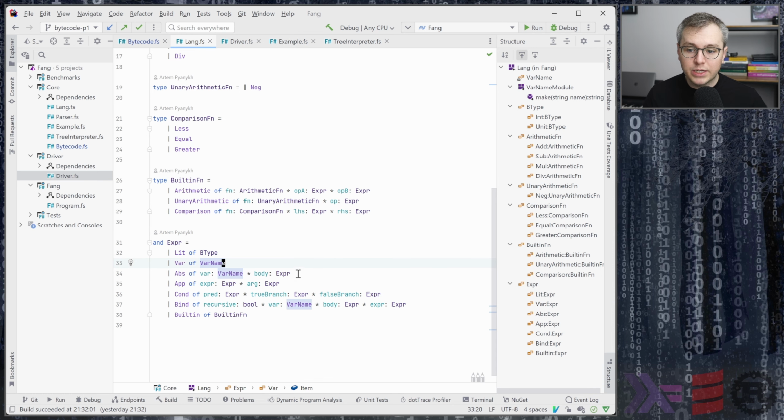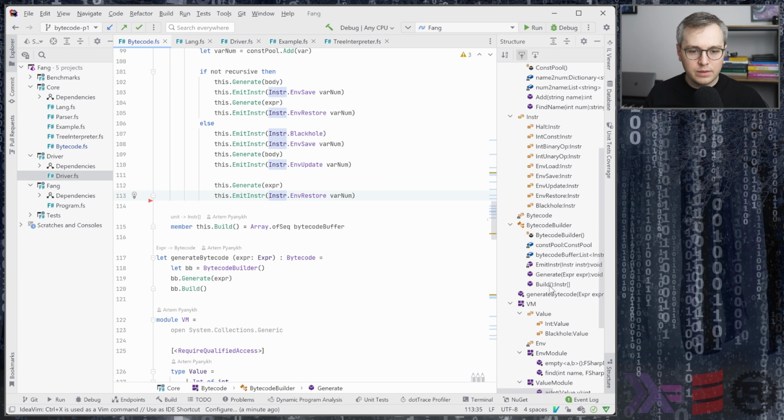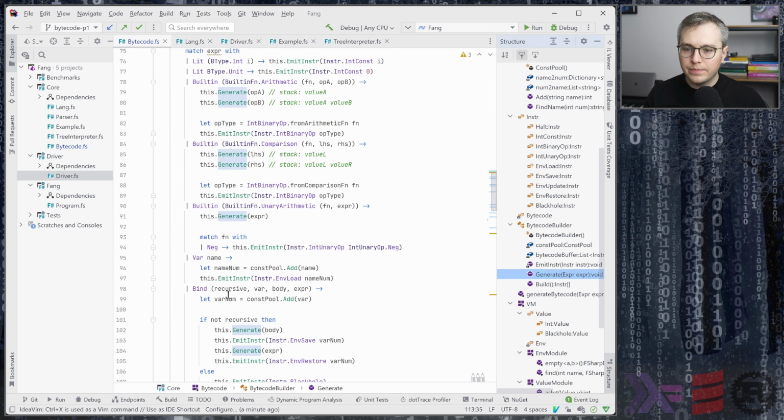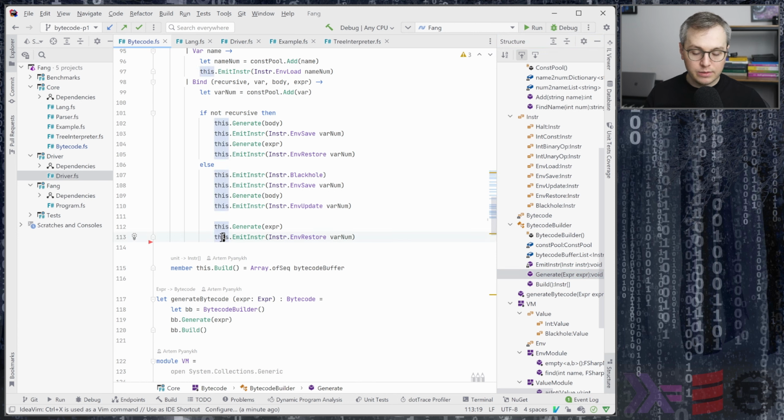At this point, our bytecode compiler and the virtual machine can handle integer literals, built-in arithmetic and comparison operations, but also variables and let bindings. Which makes it a very sophisticated calculator, but with very low utility since we still lack functional abstractions. So the next thing we're going to do is add support for lambda abstraction and function application to the bytecode generator and the VM. Now we are inside the bytecode generate function. So let's handle lambda abstraction next.